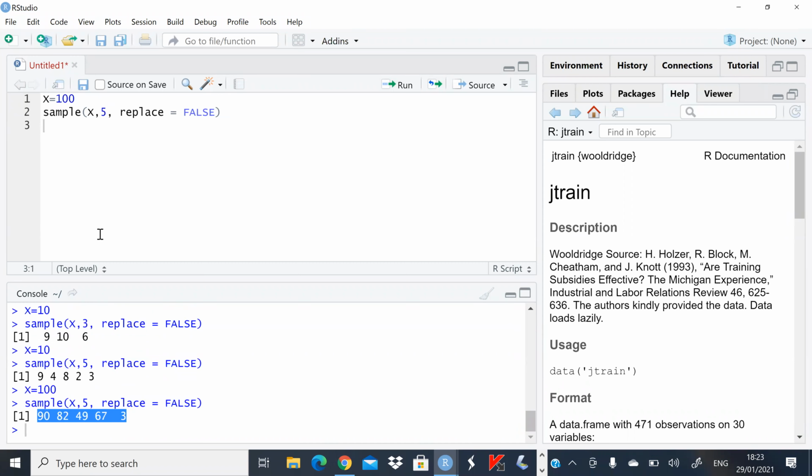And as I mentioned earlier, when you are given the target population, it is advisable you start by coming up with a list which identifies every element of your target population by a number. So those are the numbers I'm having here, number 1 to 100 in this case. Okay, so that list is what we call a sampling frame. So I'm using the numbers, and every number here represents some unique individual in the population. So for instance, here I'll sample individual number 90, individual number 82, 49, 67, and the third one.